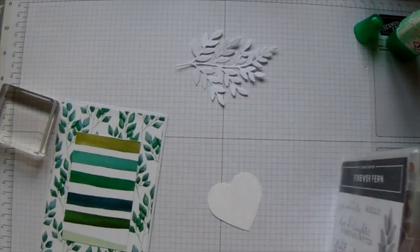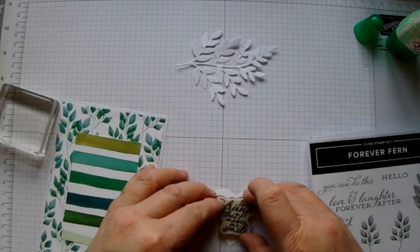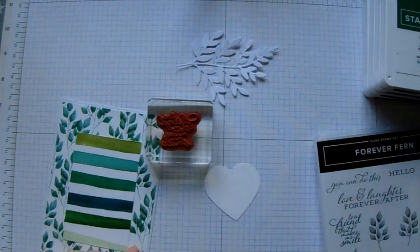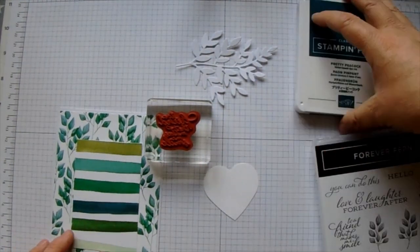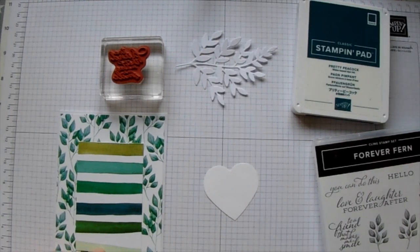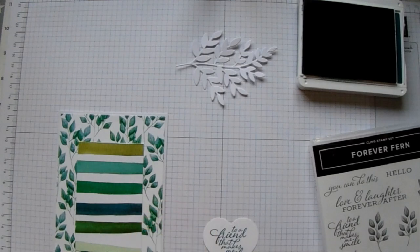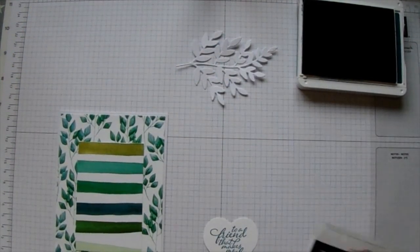We will just check the sentiment will fit on - which it will. I'm going to use Pretty Peacock because the leaves and colour here are Pretty Peacock, and it's actually my favourite colour at the moment, so everything gets stamped with Pretty Peacock. We've also got Garden Green, Old Olive, and Mint Macaron. You could even just do black because lots of people stamp in black. So stamp that on - it's nice and straight, a nice change for me. I'll pop this back because I am renowned for losing stamps, so I put them away straight away. You can leave it like this if you want to, but I like to just shade the edge to give it a frame.